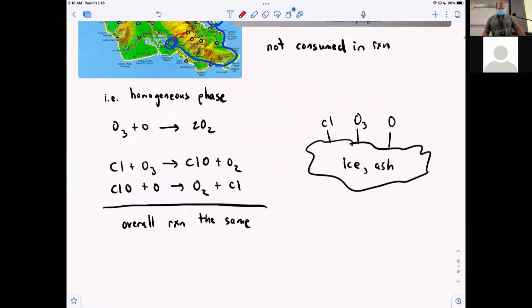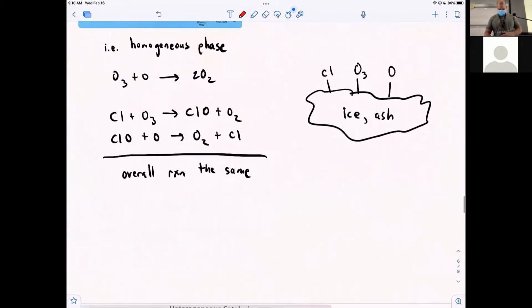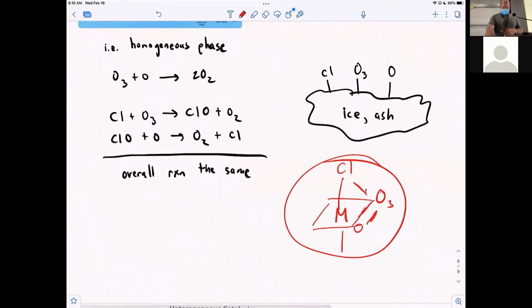If you wonder how it works in the liquid phase, you typically have some sort of metal center, and it usually forms an octahedral complex. This is not how ozone depletion will work, but you would have things that adsorb alongside, and then the chemistry happens on that complex. That would be for liquid phase, and this happens quite a bit for liquid catalysis. Of course, as I mentioned, this is not how ozone depletion works, but it would be something like that.